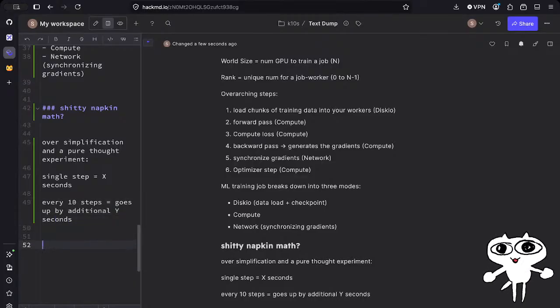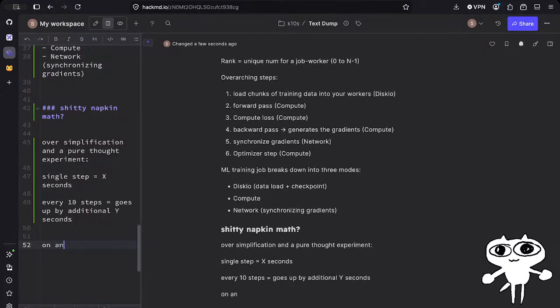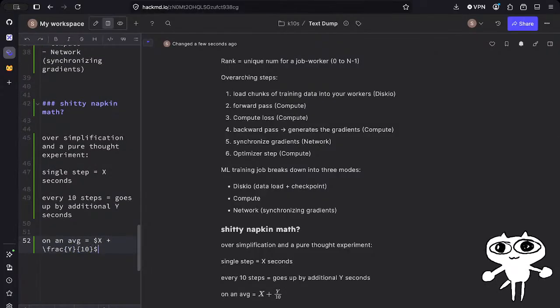So on average you're taking X plus Y by 10. I think markdown supports fractions, so it's X plus Y/10. This is going to be the average amount of time spent per step.